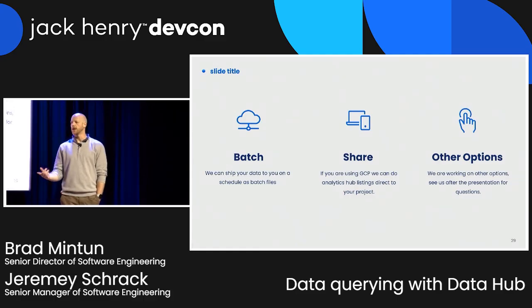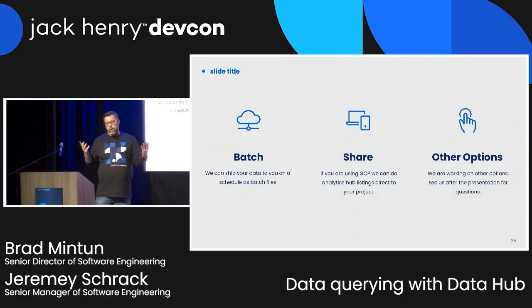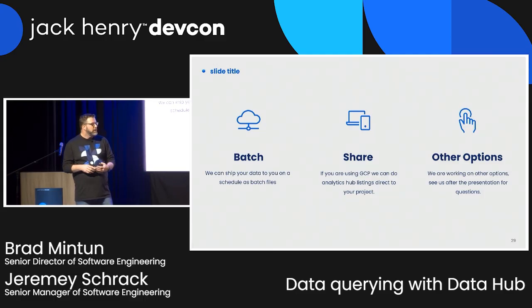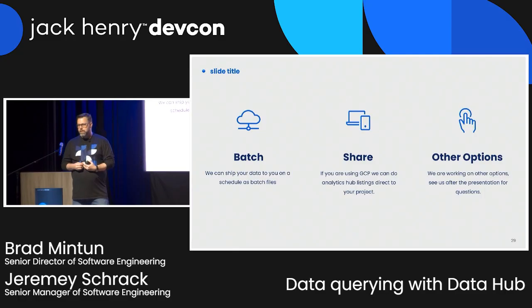Yep. In terms of the batch export, just to kind of talk about that, what are our options around that? Great question. So the first one's the one that we're all familiar with. We could do the ODI type of thing where we're sending you a CSV file, boring. Or we could do Avro or Parquet files, and we can set that up at any sort of interval that you're comfortable with. A lot of people are like, hey, what if I get this once a day? I'm like, well, you're kind of missing the boat at Data Hub if you're only getting it once a day. We can set it up for you in an hourly batch, 4-hour batch, whatever you want. How quickly do you want that data if you're going to choose the batch option?